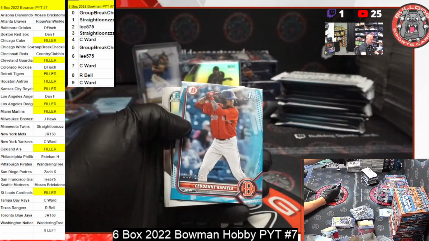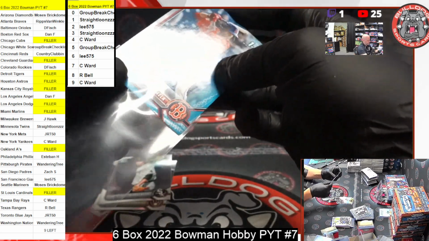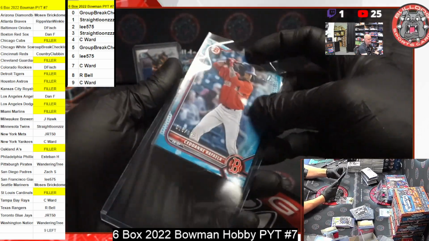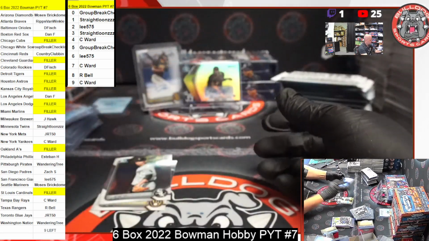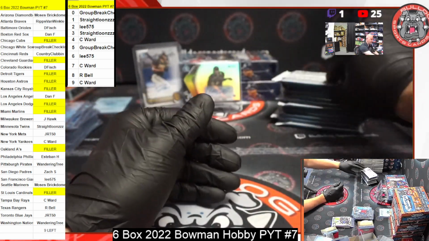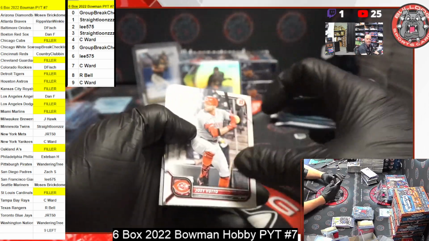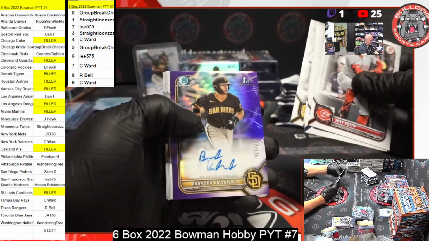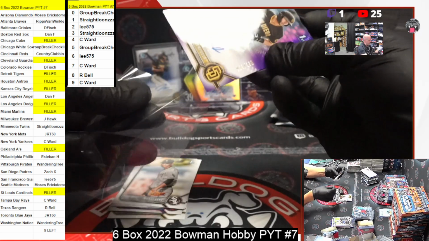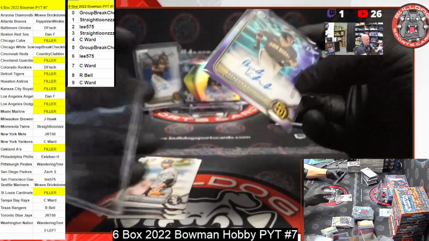A Rafaela first. This is a sick card here. This is a good one. This one escalated quickly here, now that Rafaela's doing so well. There's a Vera and a Churio. Oh, look at this. But the Padres are just doing work. A Valenzuela to 250 purple auto.